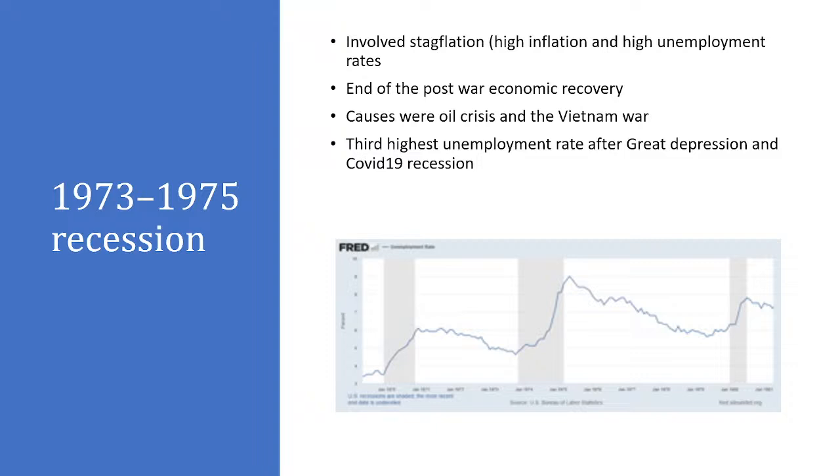It involved stagflation, which is a mix of inflation and unemployment. So inflation is high and the unemployment rate is also high. Something that is happening right now also. Not right now, I don't think the unemployment rate is that big right now, but it has happened in the past also, where inflation is high. But normally, if there is huge inflation, the unemployment rate need not be very high. It is high sometimes, but need not be. But that was very different in 1973, where it was more of a stagflation, with a high unemployment rate and high inflation.